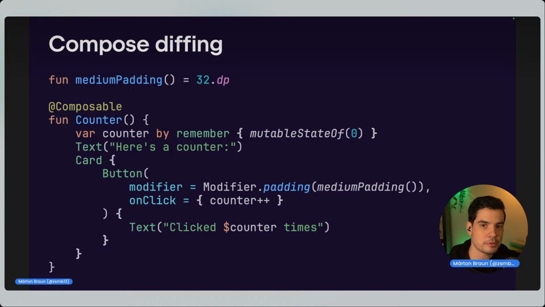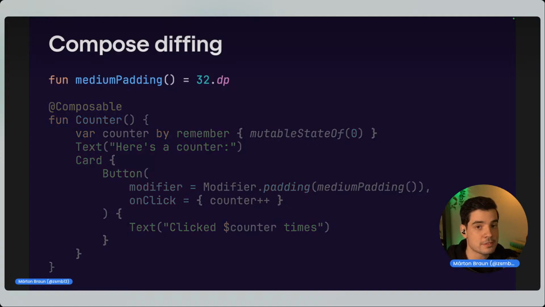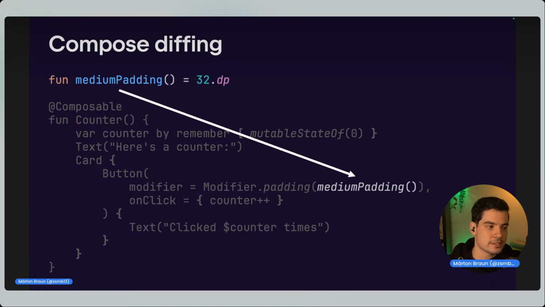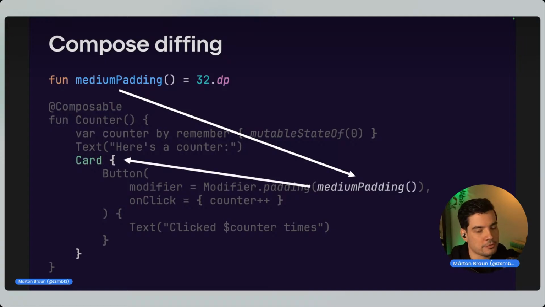As I mentioned, we would be able to detect this because we monitor the hashes of the bytecode contents of each of the functions. So we would know that it was this function that was changed during the reload. We also keep track of the usages of each of these functions. So we can follow this and see that it was used as padding on that button that's nested inside our card. So we would follow this, and then we would find the closest group in Compose that we can invalidate and drop the state of.